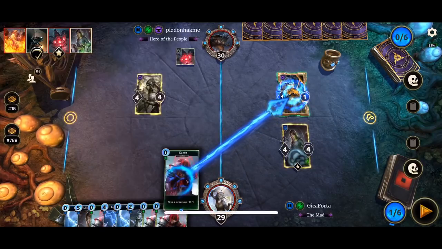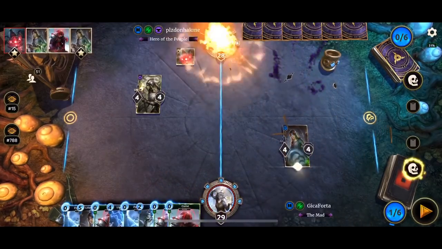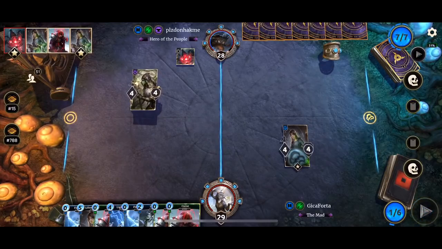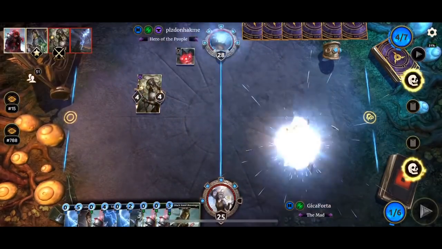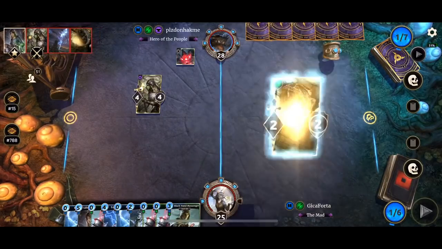I'll play my curse. That's 2 damage. I could wait for another market to come back. Let's see what we're gonna draw. Wow, okay, so Hexmage was removed. Thanks to Empower, I have the ability to gain some extra HP.